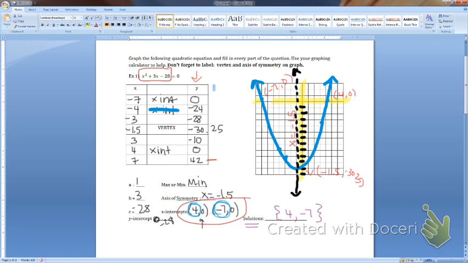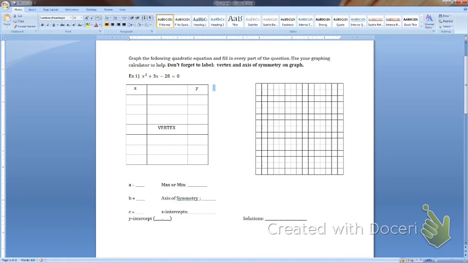Those are my solutions, and the reason we're not putting the zeros in there is because the solutions are not asking for points. The solutions are asking for the answers to this problem, which means if you plug 4 and negative 7 into your equation, you should be able to get it right. We said it was 4, negative 7. Okay?